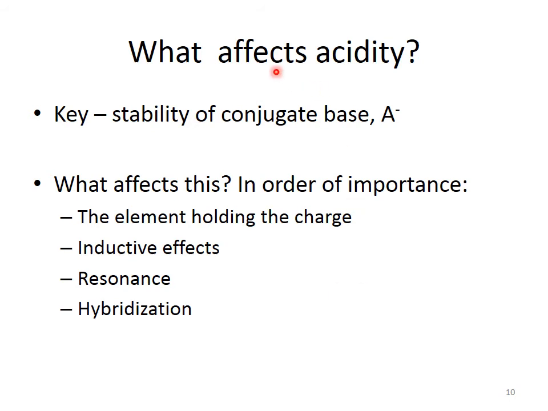So what affects the acidity? The key is the stability of the conjugate base. When we look at the stability of the conjugate base, we look for what element is holding the charge, and what inductive effects are there. Remember that an inductive effect is an electronegative atom nearby pulling on the negative charge. And is there resonance? And what is the hybridization of the atom which is holding the charge? Because that affects the energy of the orbital that is holding the charge.